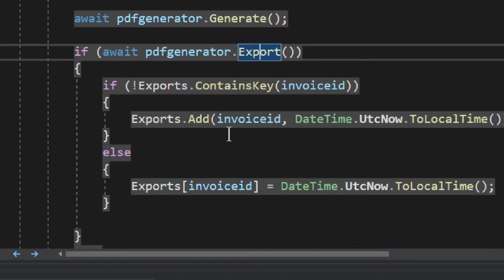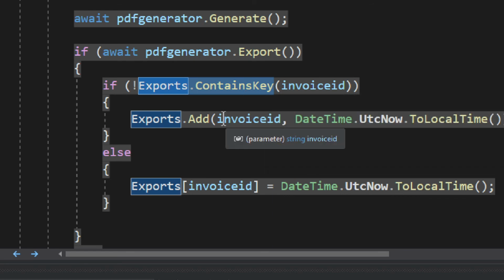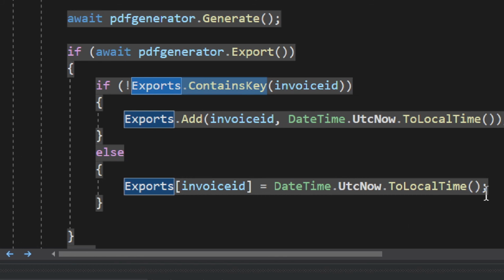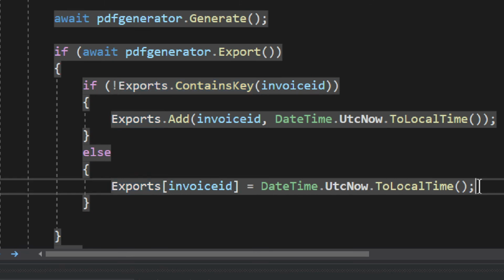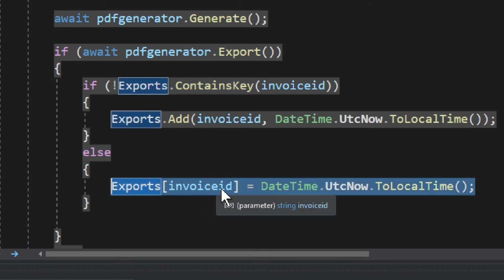Now, this is, of course, a bit different because we need to check if exports contain that key, if it's already been exported, right? If it's already been exported, the key will be in the list. It's just that the file has been updated, wherefore we just update the date. We just update the date and we move on.